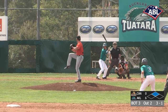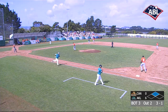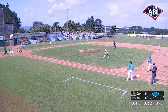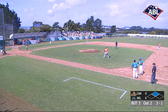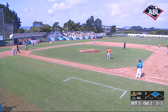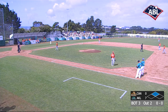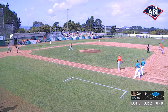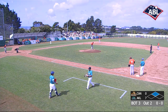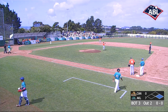With such a short series, only as that one is hit hard, gets past the second baseman, and coming round from second, in time, safe at home plate is Hansen. So Hansen scurrying around third base, able to make it home in time, scores the 7th run for the Tuatara. Hirasawa recording his first hit, most likely, in the green uniform. He'll be happy with that. Really scorched that one past second baseman Kingman.